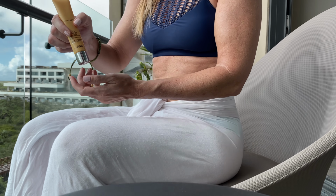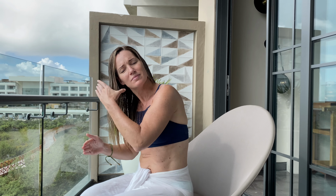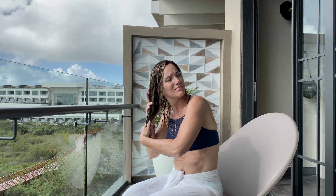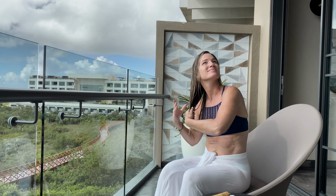Okay, so we just got to the pool, and I almost forgot one actually very important tip before we dive in. Play on words, didn't even mean that. Literally, we dive into the water. There is one more thing that you can do before you get to the pool, which is use a leave-in as a sun protector. So before, we talked a little bit about why it was important to protect your scalp and to use a hat, but the hat only protects the top of your hair, not the ends, hence the leave-in conditioner, right? So put that on, head outside, and it's going to help a lot.